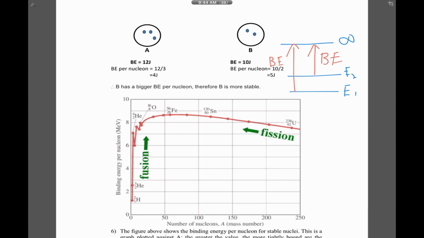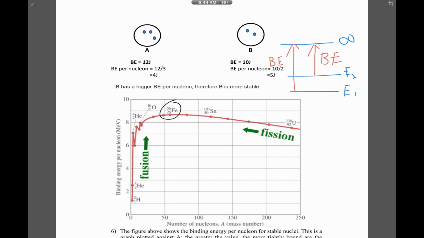So if you look at the graph here of binding energy per nucleon versus nucleon number, the higher the binding energy per nucleon, the more stable. So which element is the most stable? Can you see it? Iron. Do you understand? All other elements, for example, uranium. Uranium is on the right hand side here. If it wants to be more stable, it wants to have higher binding energy per nucleon, right? So it must move to the left or right to move up the graph? You must move to the left, right?